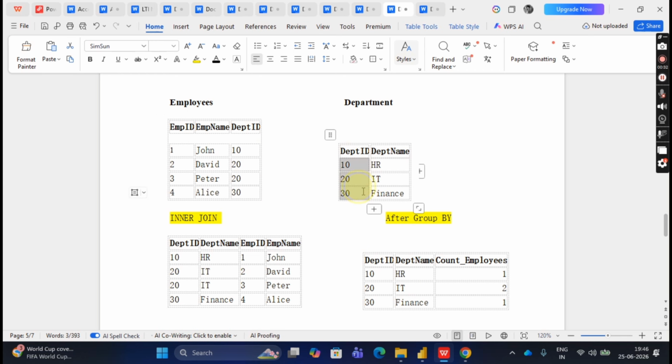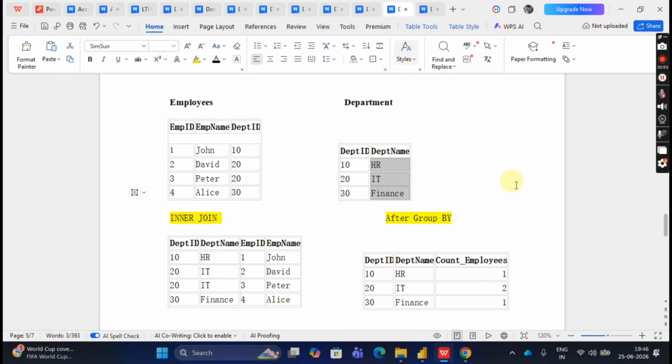You can check it from the table itself. Each employee ID has a corresponding department ID, and each department ID has a corresponding department name in the departments table. So in this case, in order to find each employee's department, we need to perform an inner join.